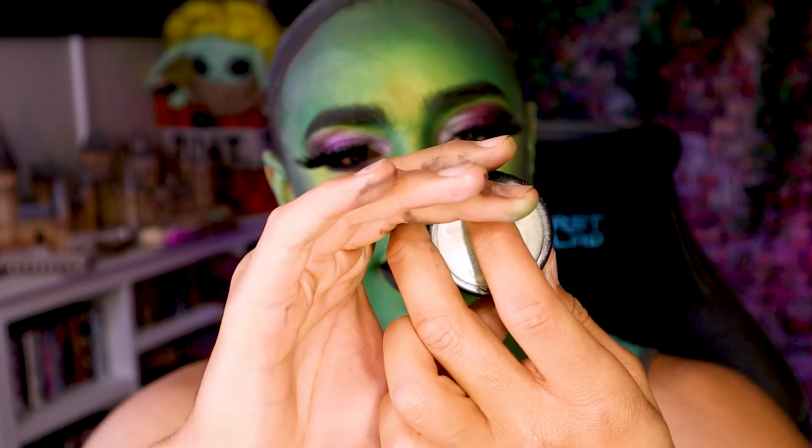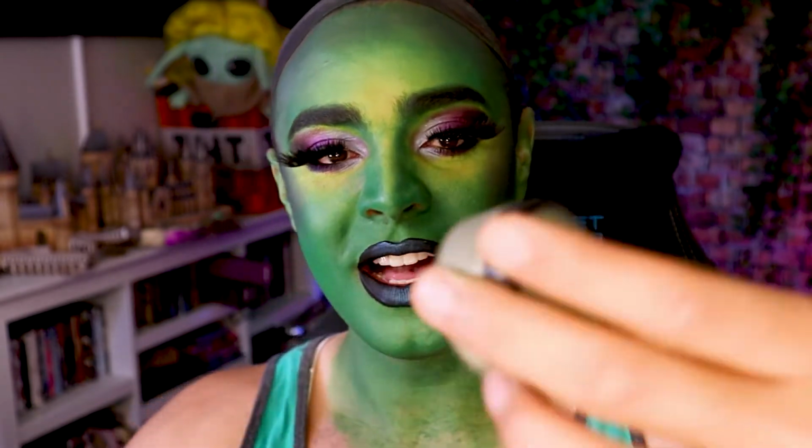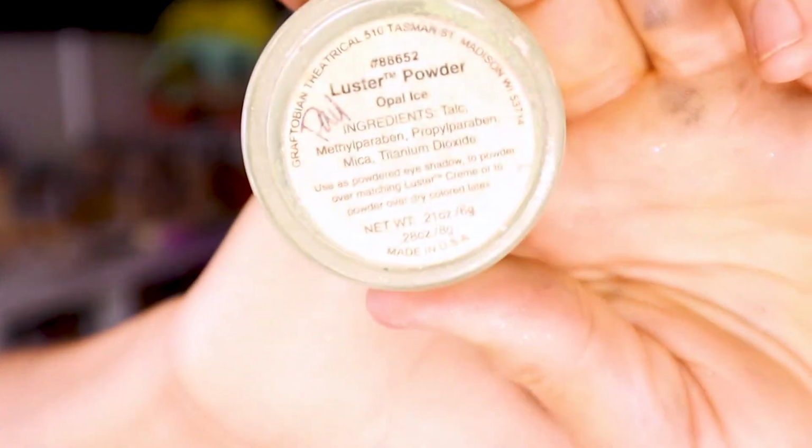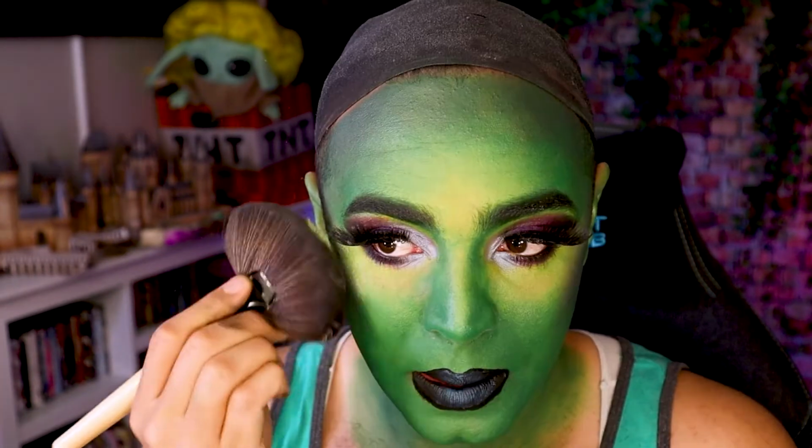There's no way this is called Opal Ice because opal's normally white. So this must have been something else and then was turned green. I don't know, someone gave it to me. Here's the label. My good gal pal Paul gave it to me. When I tell you this is the most iconic green highlighter I have ever seen or used. I mean, it's absolutely incredible, and it doesn't make any sense how amazing this is.